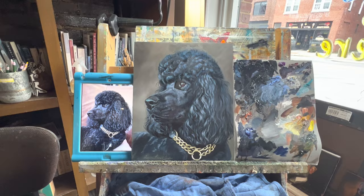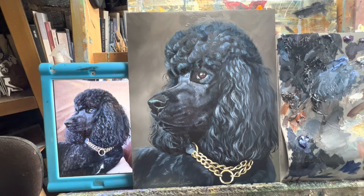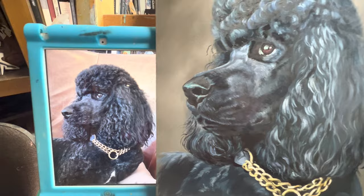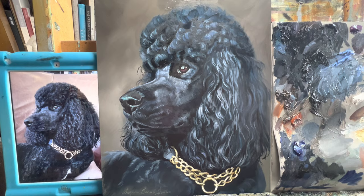Now, I know Teddy. Teddy is my boy Singer's brother. And he's like my grandson because it's my daughter's dog. And this is obviously going to be her Christmas present. Now, there are challenges when painting black dogs because you're always looking for color. And so you can see even in Teddy's photo references, there's some purples in amongst the blues and different values of those colors. So I wanted to incorporate as much color as I can get into his beautiful hair. And unlike Singer, Teddy has full ears.